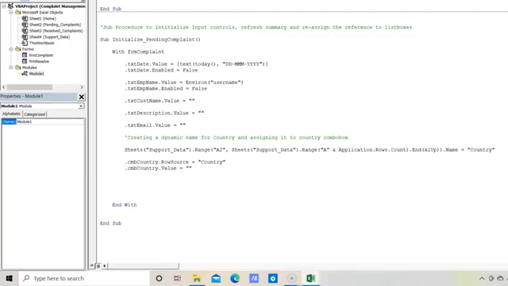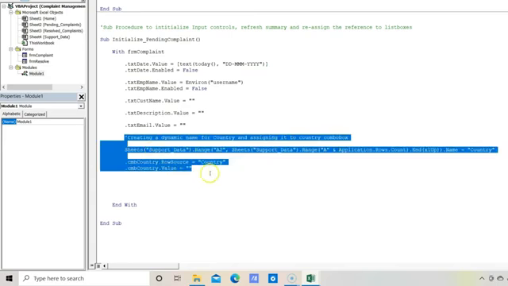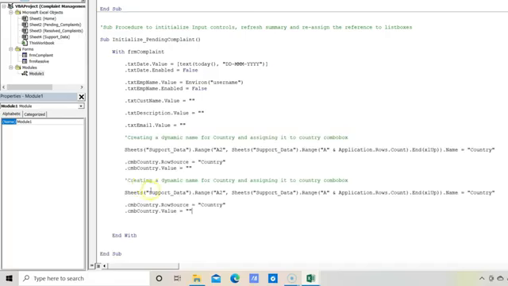Now we need to set the reference for the region combo box as well. So let's copy this line of code starting from comments to value, Control C, and replicate this for the region combo box. So here region. Now the Excel worksheet would remain the same, like the data is available in support data. We need to change the reference, and we need to replace A to A with C because regions are available in column C here, and the name would be here, the name would be region.